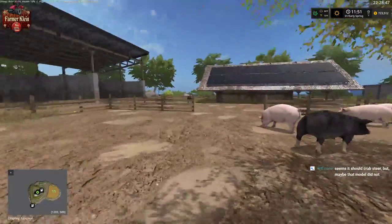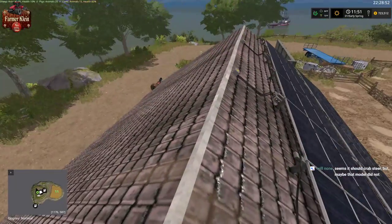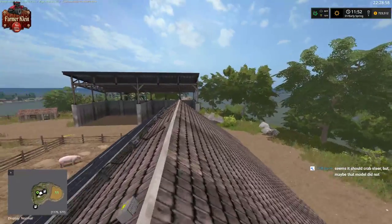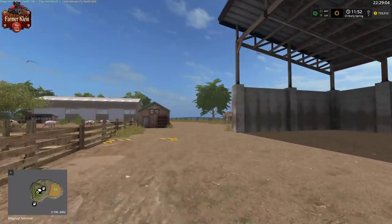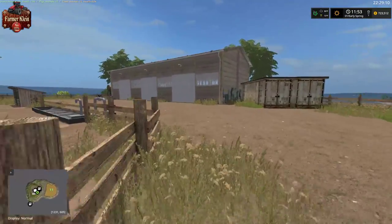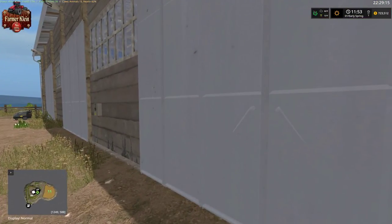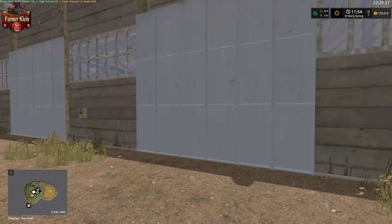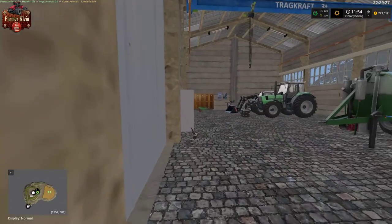Have any equipment on the Pig Island, or do we have to bring it all over? Got solar cells on our pig shed. I'm not seeing any equipment over here. Let's see. Let's check in. Now this particular shed, the door opens really slow. So if you try to open it and it doesn't open, just give it a little bit. Open up.